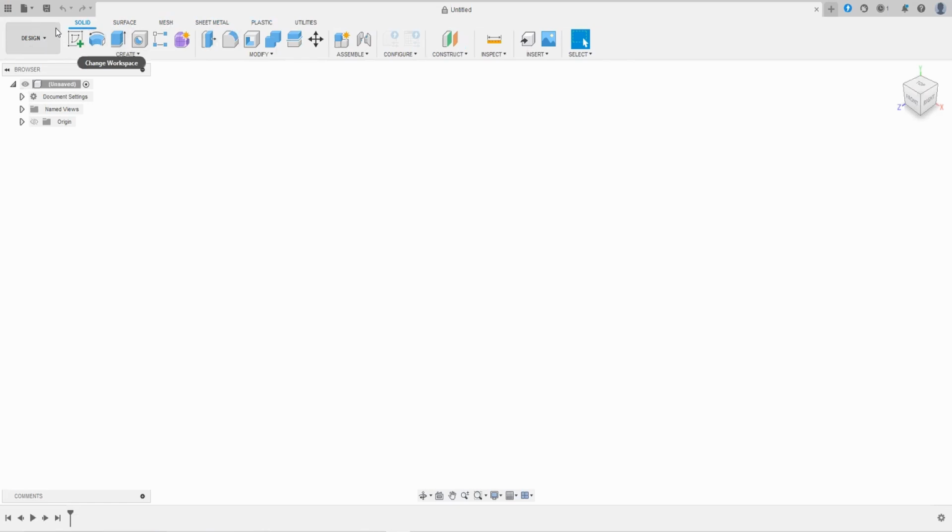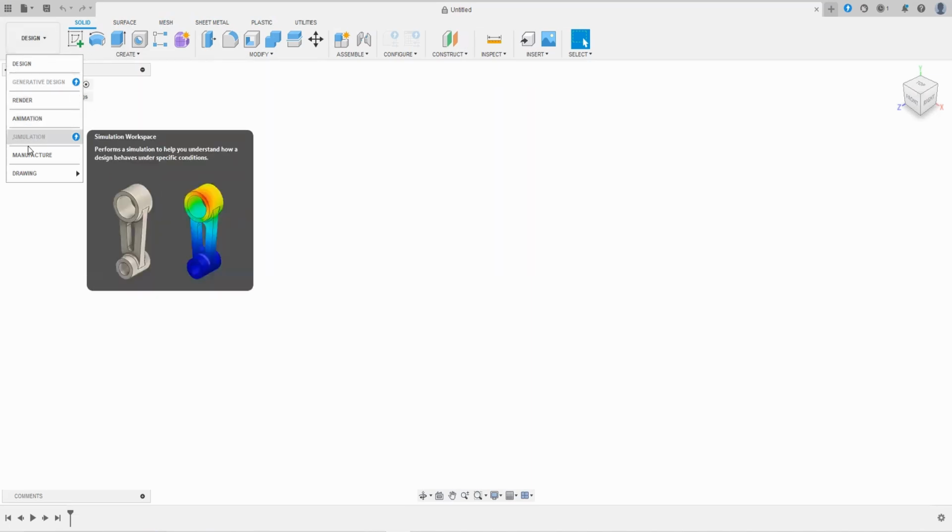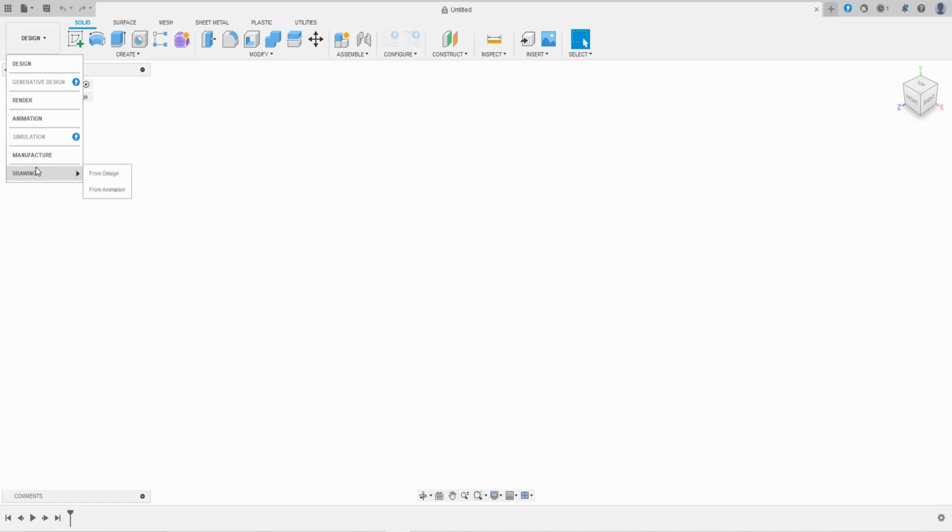And finally, as seen by the first giant box on the toolbar, there are different modes we can set Fusion 360 to in order to have different functionalities, such as design work, creating, rendering, and animations and simulations. But for the purpose of this series, we will mostly stay in the design section.